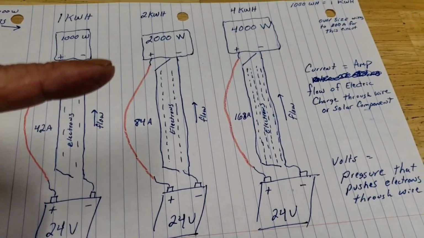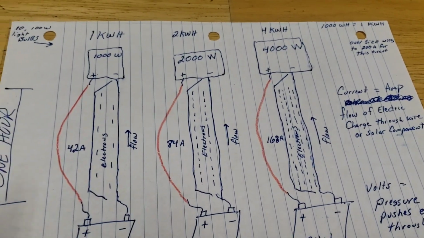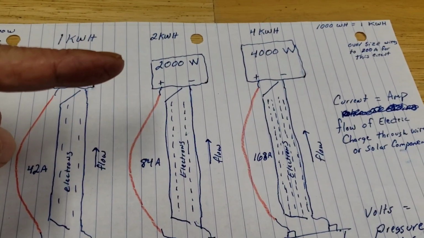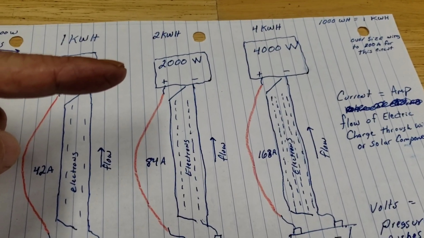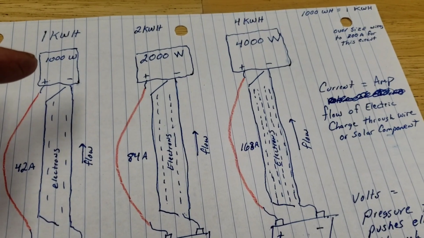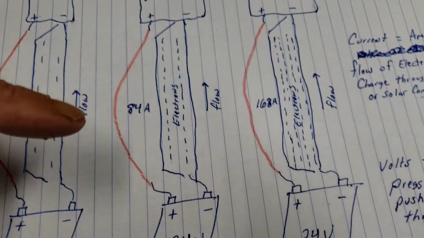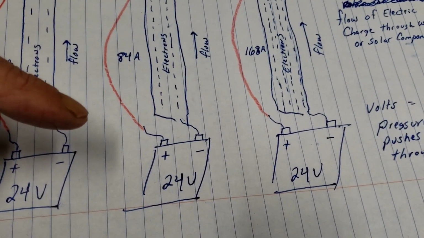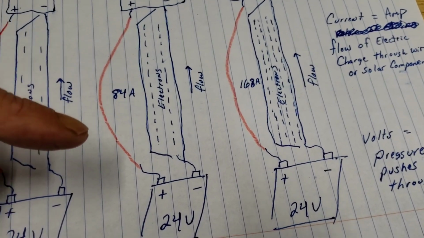Let's move over here. So now we've doubled the load. We've doubled the sinks in electrical, but it's the same concept. We're going to need double the current, double the amps to do the same work, because we've doubled what we put on the end of the wire. So 24 volts our supply, that never changes. That's our push. That's the pressure in the garden hose.